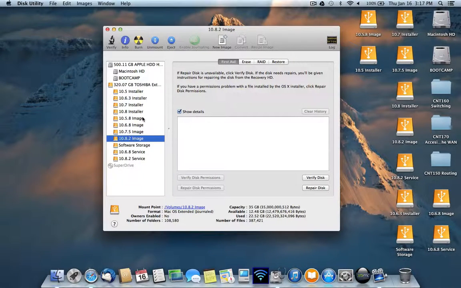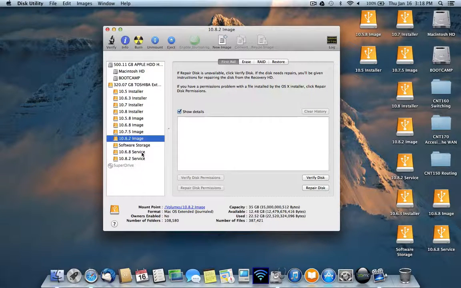Now all of these are fully bootable. I can option boot into these. They'll boot completely up and run just like every other operating system. These are great because it makes it easy to copy these directly from my external drive to another hard drive when I'm doing an operating system install for one of my customers.